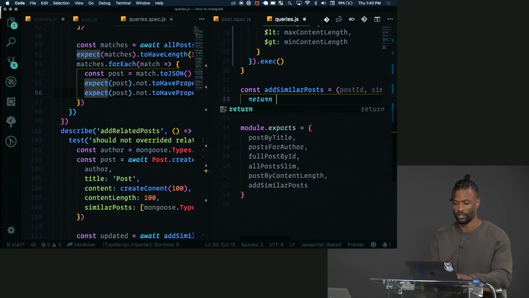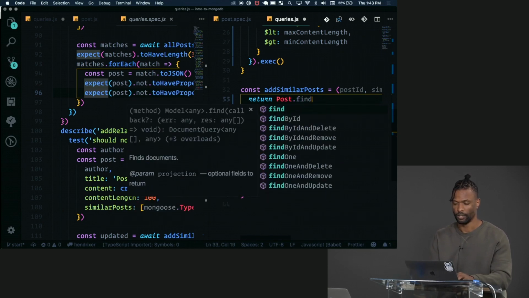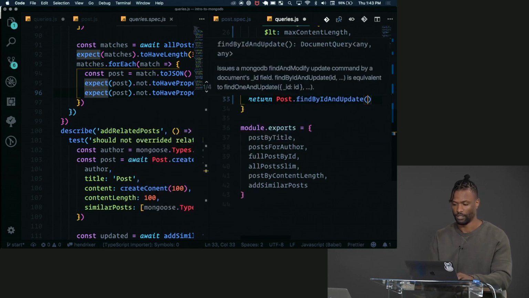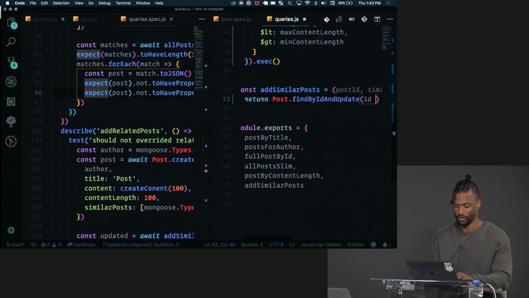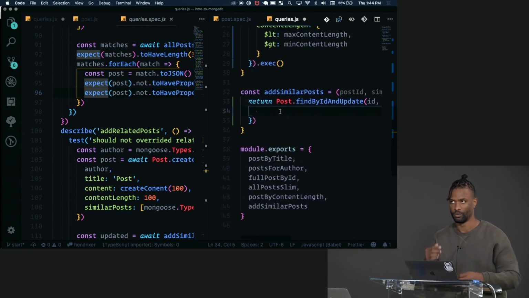So the way you want to do that is we want to do a return post.find. Let's do a find by ID because we get an ID, so that makes sense. But we also want to update, so find by ID and update. So we'll do an update here, and we want to find by this ID. And then for the update, this is where it gets kind of tricky. What we want to do is when you're operating with arrays in Mongo and you want to do CRUD on them, you want to use the push helper property from Mongoose. It's actually Mongo, but Mongoose uses it as well to push things into that array. So I want to use $push here. So I'm going to say $push.